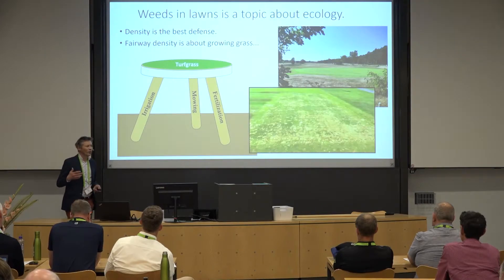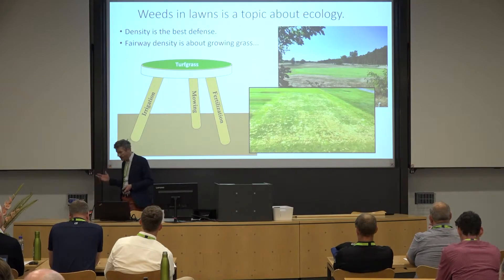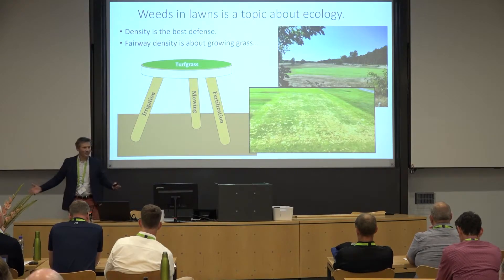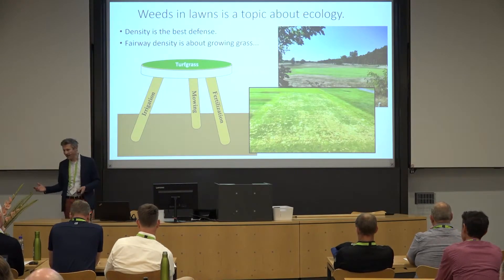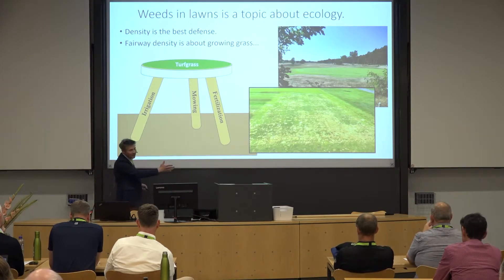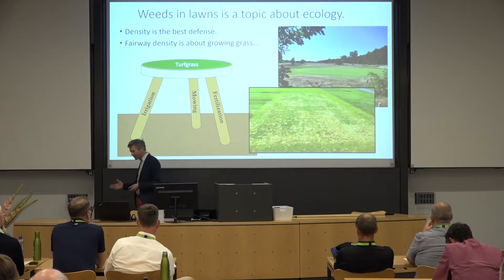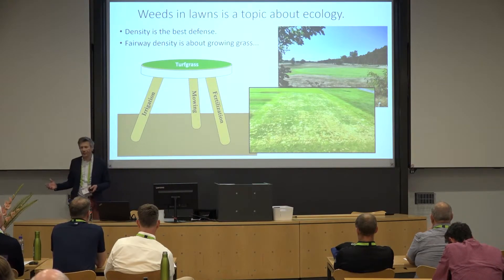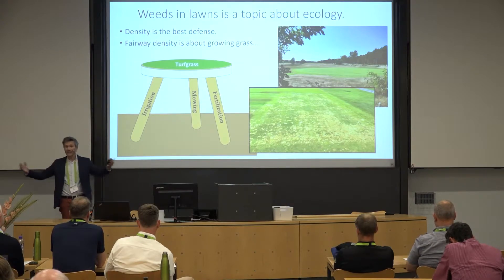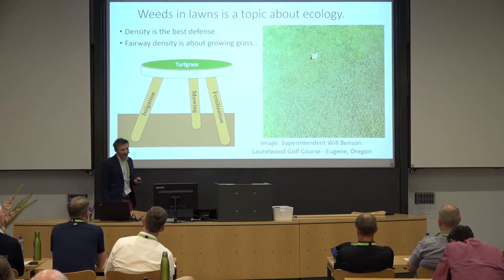I was formerly a golf course superintendent in Paris. Knowing the European environment — and we're standing in Denmark right now — there's a very high likelihood you will have no fungicides available in the future. This was our problem in Paris with my Microdochium patch. If you didn't spray your turfgrass sites, specifically annual bluegrass-dominated ones, you were weakening your stand all winter and all of those weed seeds would germinate in the spring.